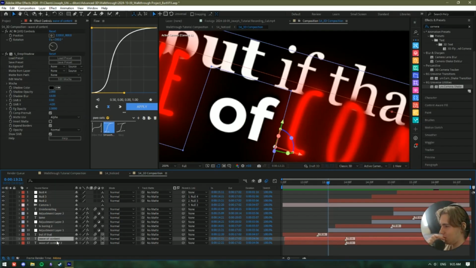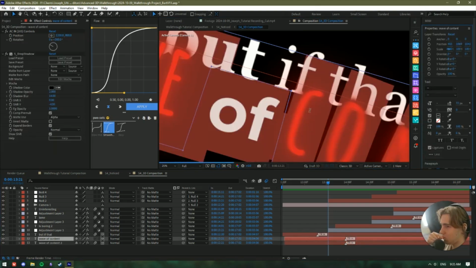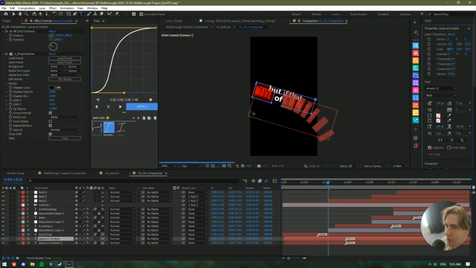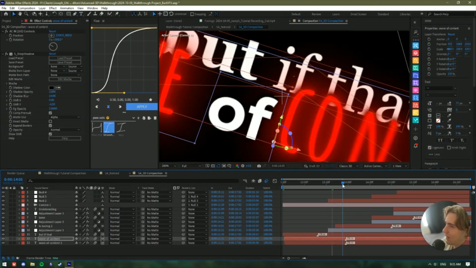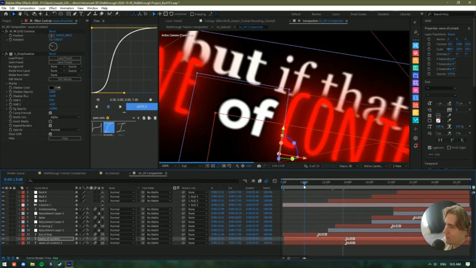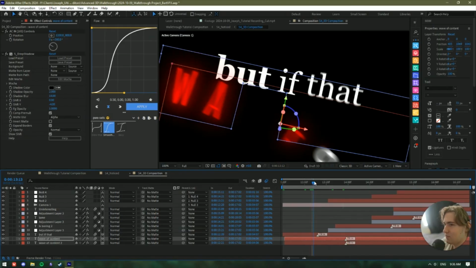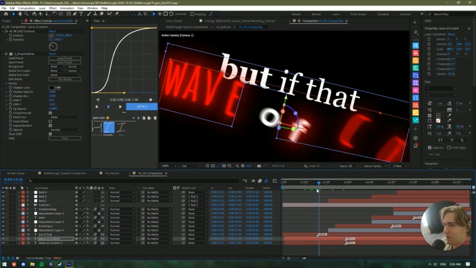It might just be easier to get rid of. No, because it's going to mess with the keyframes. Ugh. Okay, we're just going to... Oh, how about we just hide the fill? Is that actually going to fix the problem that I have, though? Not really. Okay.